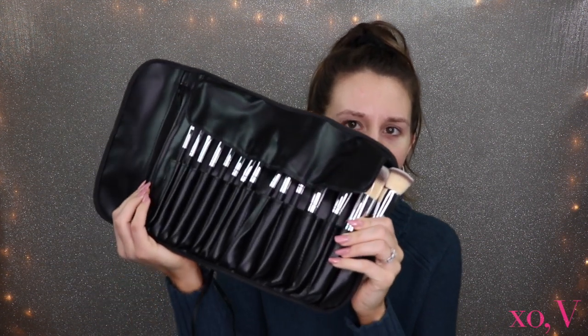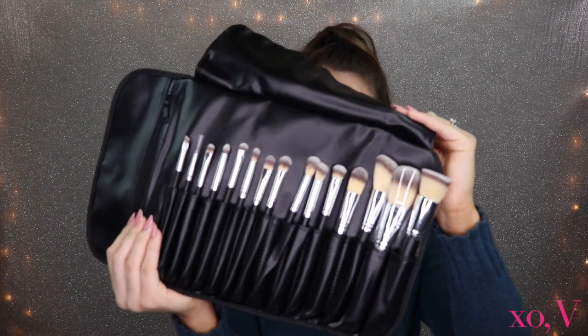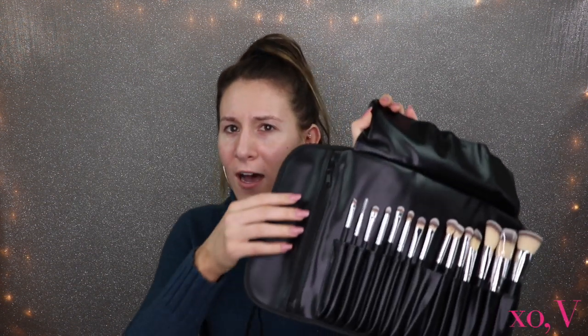I'm gonna flip it up so you can see all the beautiful brushes. I did take them out of the packages — they had little plastics around each one to keep them safe during shipping. It does have a zipper on the side, but the zipper only goes to this inside compartment, not behind the brushes. I felt that was a little bit of a waste — you only get this short little section. Maybe a concealer on the go if you really needed to.